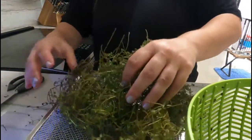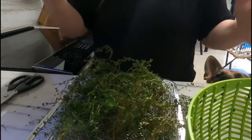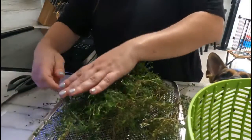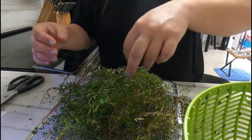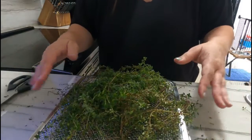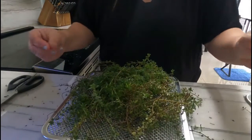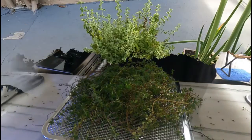Now, this thyme that I grew is lemon thyme. So it's a little lemonier than a German thyme. But oh my gosh, I love this, and with chicken, it is so amazing. It looks scraggly, but believe it or not, it's ready to go into the dehydrator. Now I'm going to work on the oregano and the green onions.